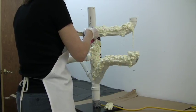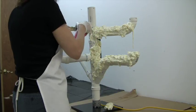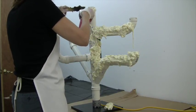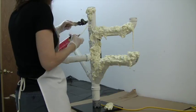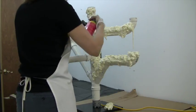I use a piece of cardboard to help hold it on there and push it. Obviously, you want to use something that you'll dispose of. And do not worry if it drips. It will make it much, much more spooky.